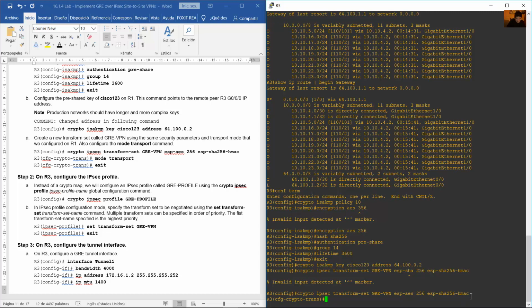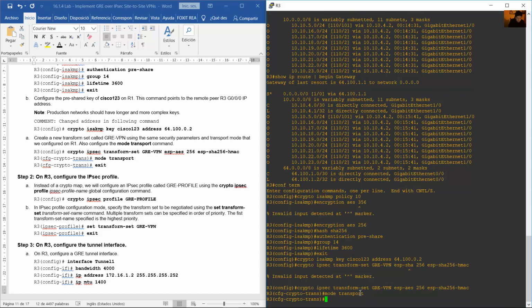The same configuration as R1. Set the mode transport, exit.